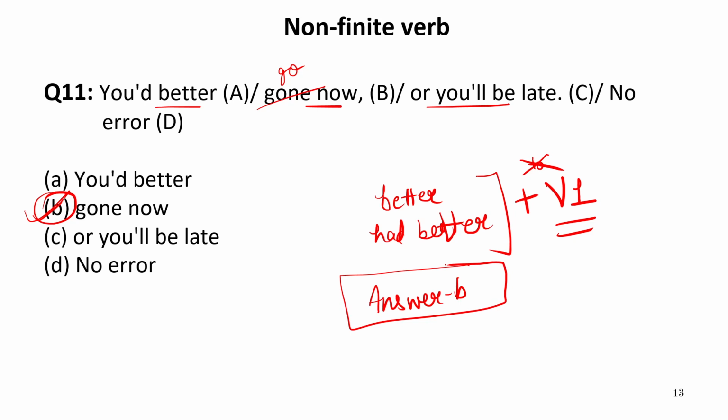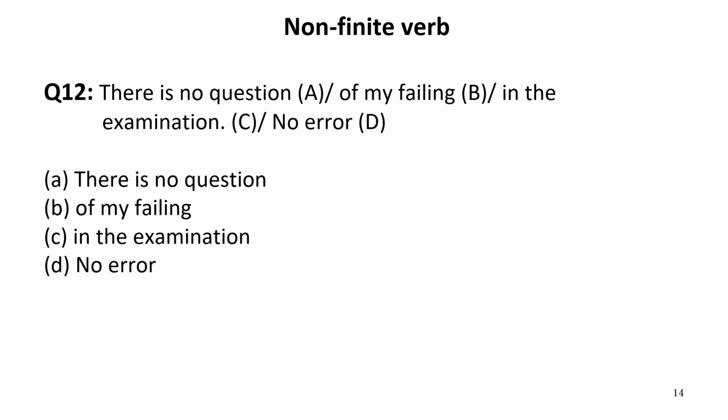Now you must have heard a dialogue from a movie: "you better understand." From that you can memorize that after better we only use the verb first form, but we do not use the preposition to, or any other verb or form of verb. Now let us move to the next one.